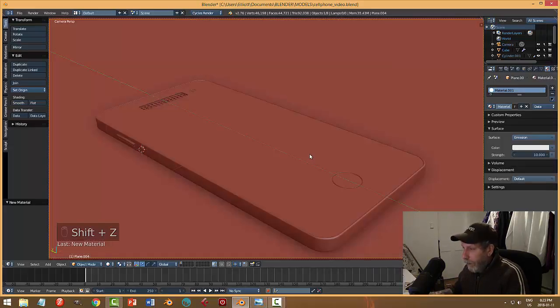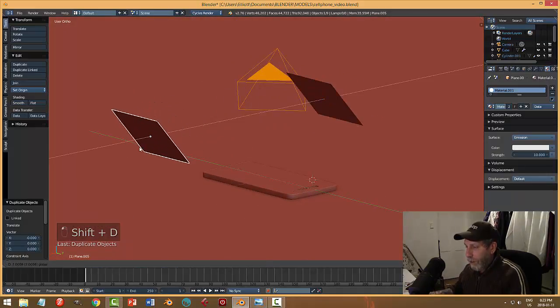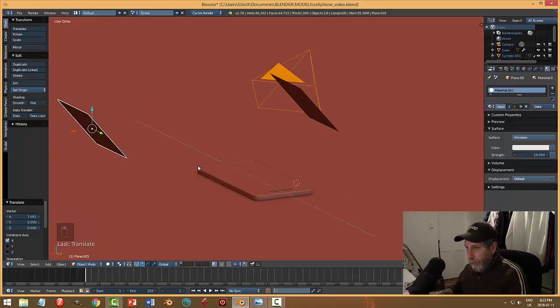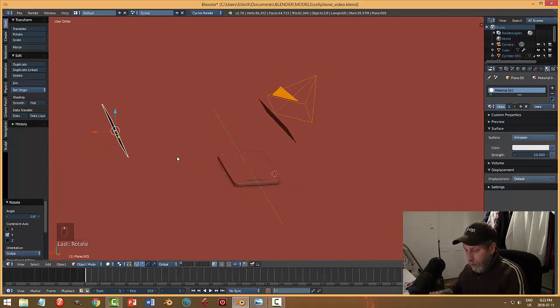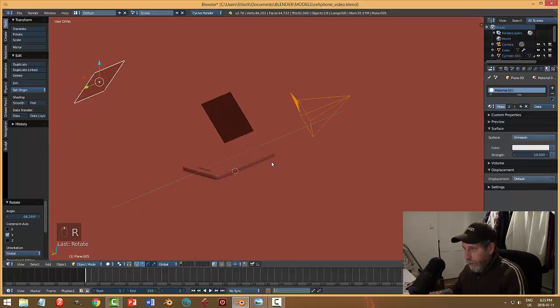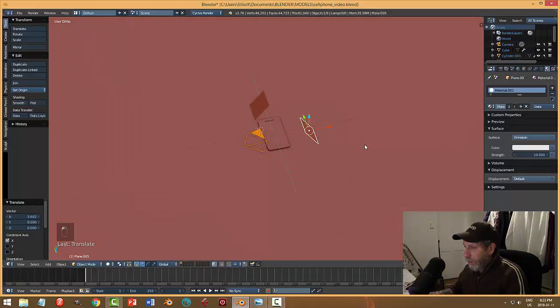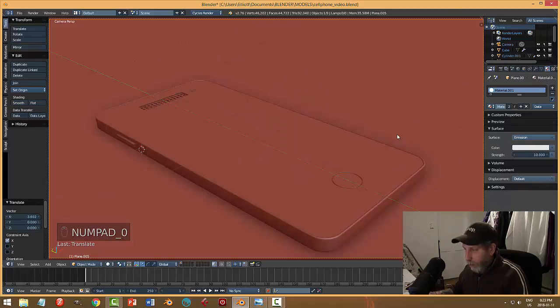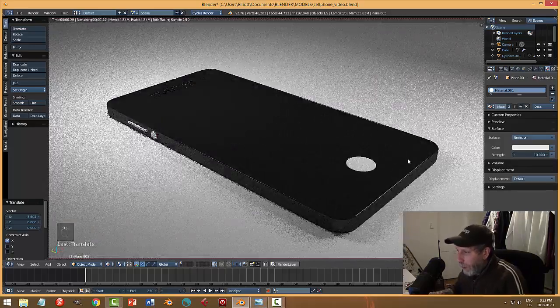Okay, let's just copy this. Let's rotate. Wait, what am I doing? Rotate Y 180. Oh, that wasn't right. That doesn't matter though. I'm not really doing this right, but it doesn't matter. Let's just have a look at this. We'll get more light, just so you can see stuff, okay?